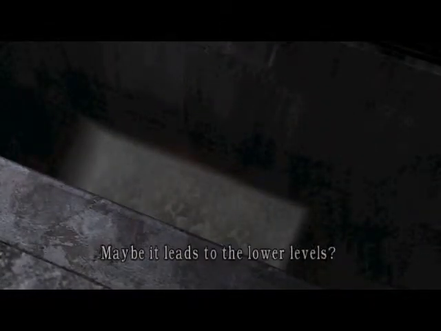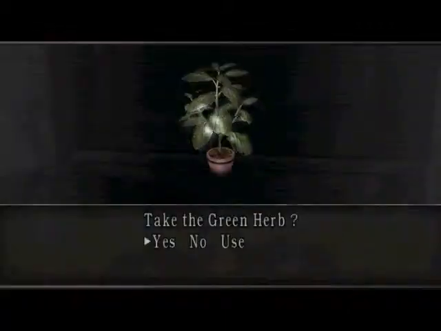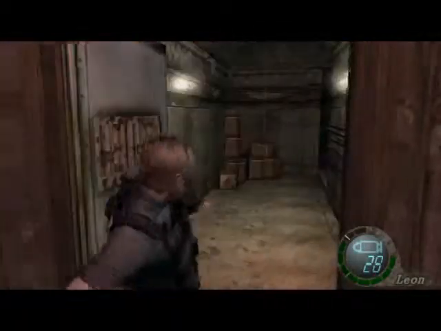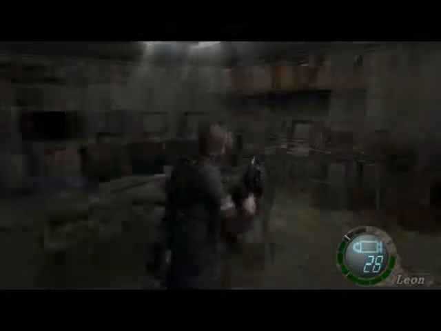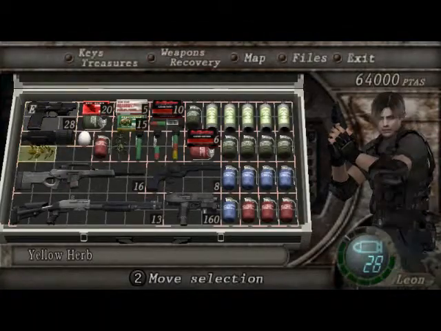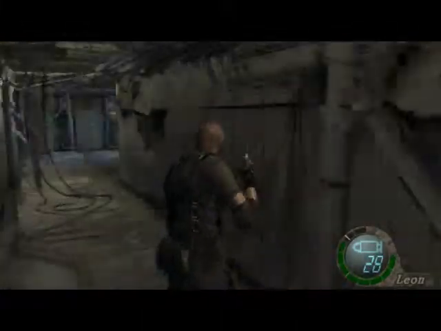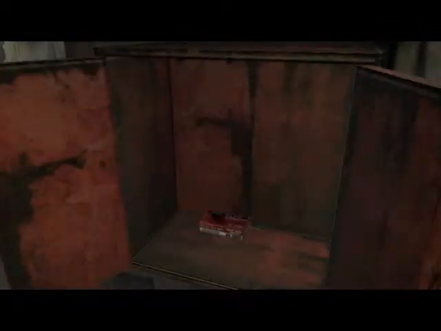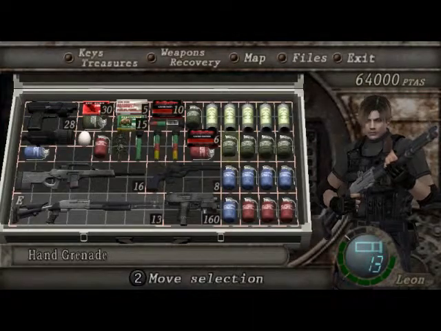It's a waste dump. Maybe it leads to the lower levels. You think? Think I need that one in here? Flash grenade? Door? Now we get to Ashley, but the sad part is that we need another card key to get to her. Oh, there are also, like, douches right here, so yeah, I think I'm gonna use a grenade for this one.